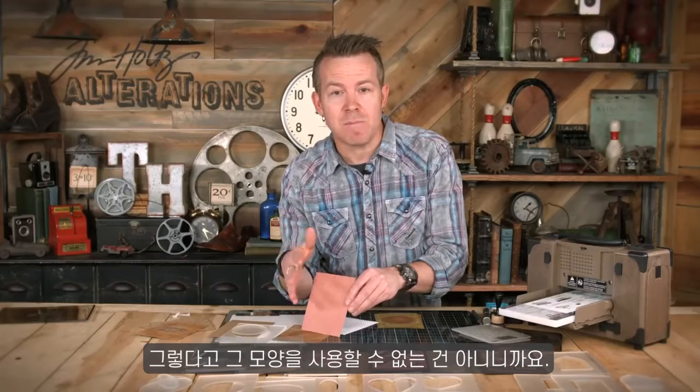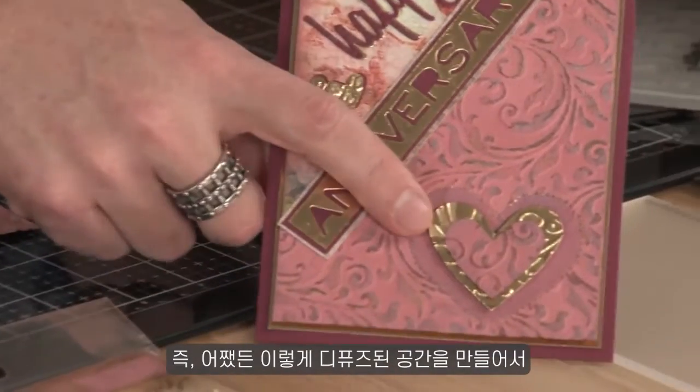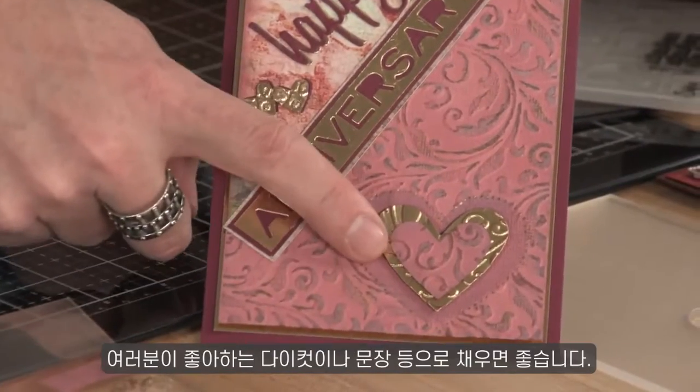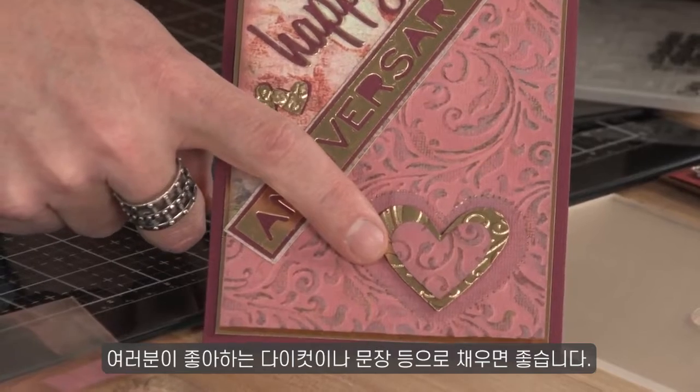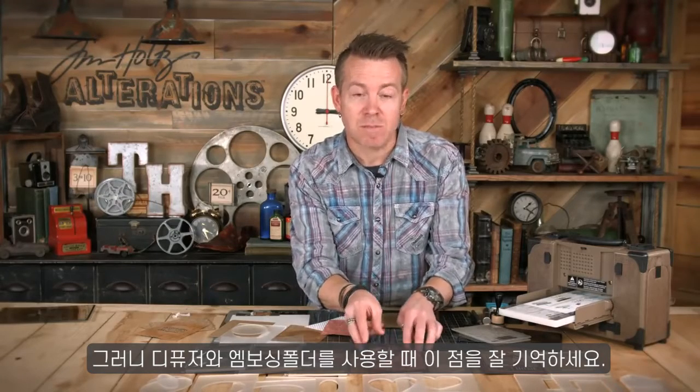But that's okay. It doesn't mean that you still can't use that shape. What you would do, and I'll show you this card down here because this is the perfect example of that, is that you can still diffuse that space, but then fill it in with your favorite die cut or sentiment or any of that. So just keep that in mind when you're working with diffusers and your embossing folders.